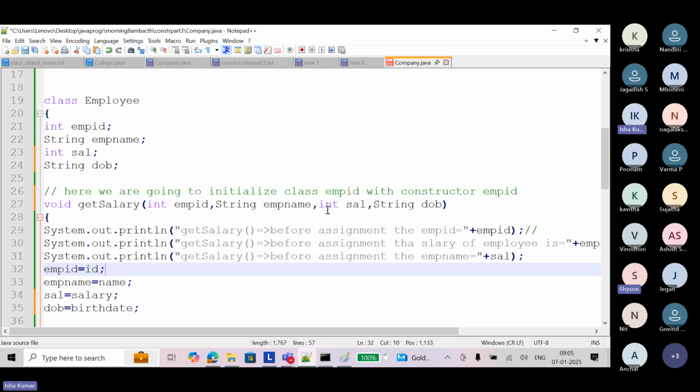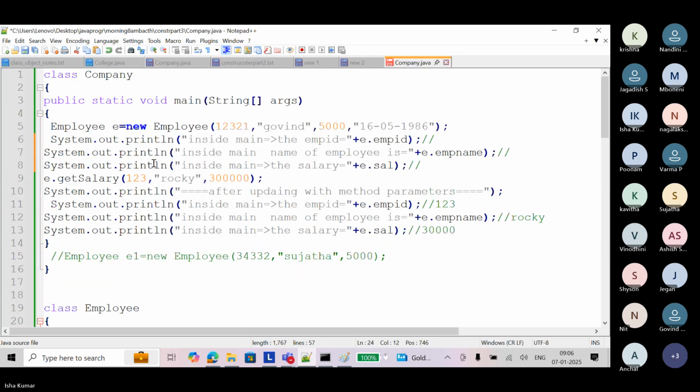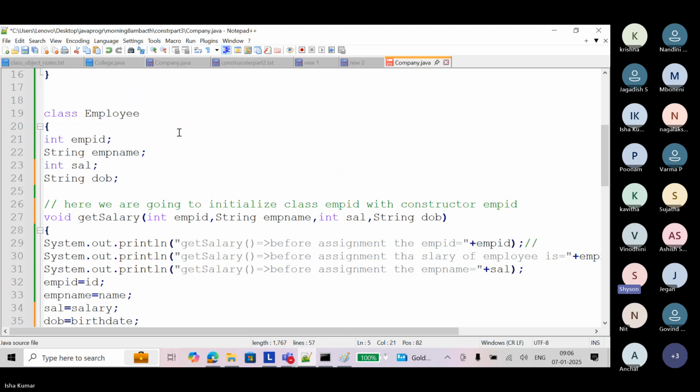We can do it with the this keyword. Right? We are not on the constructor right now, we are just on the method. Method also, yes.